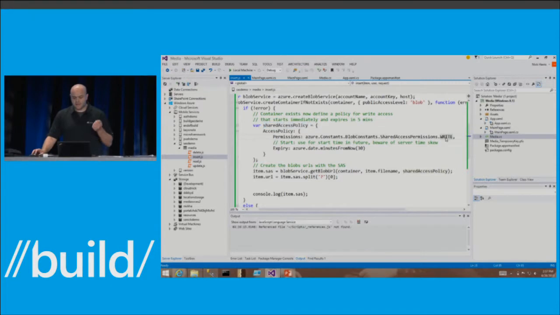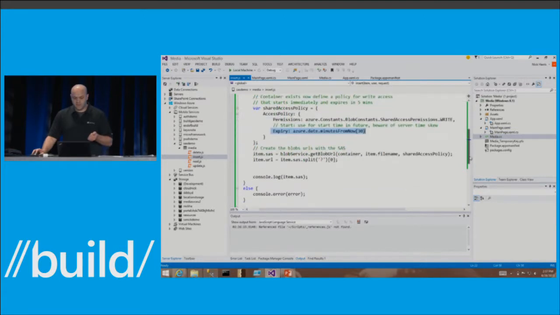And in this case, it can provide write permissions, and this token will expire 30 minutes from now. Then to simply generate your shared access signature, it's blob service get blob URL, provide the policy, the file name, and the container, and then you've got your full URL with the SaaS on the end in the query string. And to make it easier to bind to the UI, I'm just splitting off the URL of that image as well. So if I save this now, we've now got an insert operation that's going to return a SaaS.